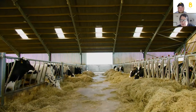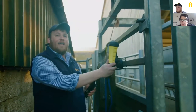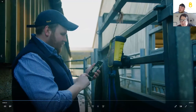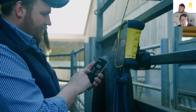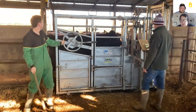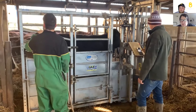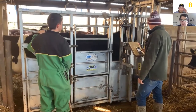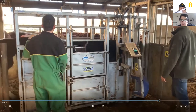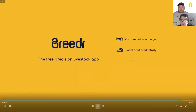Weighing has never been easier. We've got our farm weigh head, and our mobile phone — Android or iOS. We go to the Bluetooth menu, select the EasyWeigh, then open the Breeder app, click on Bluetooth connections, select the EasyWeigh — it's connected — and we launch our weigh session. As the animal steps in, the weigh head looks for a steady weight, then sends it straight over to Breeder. We can then scan the EID tag, which populates the record, or search by visual ID or passport number.